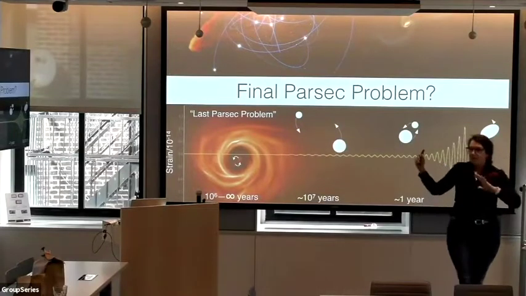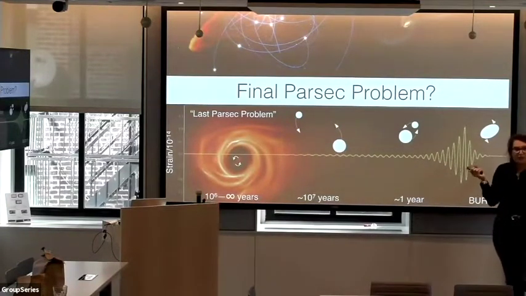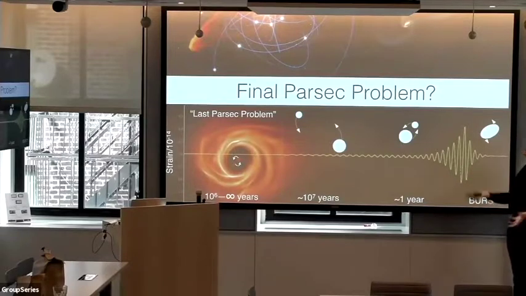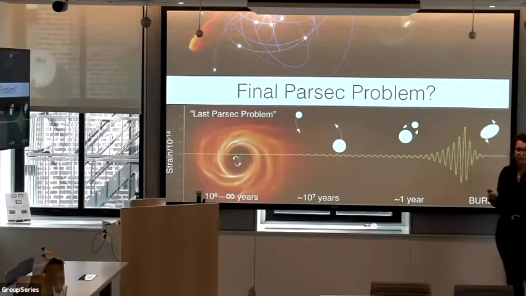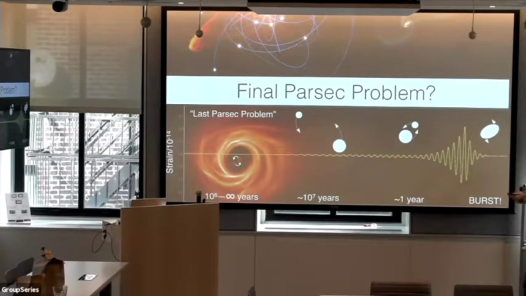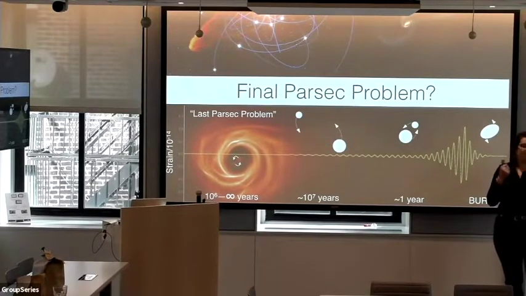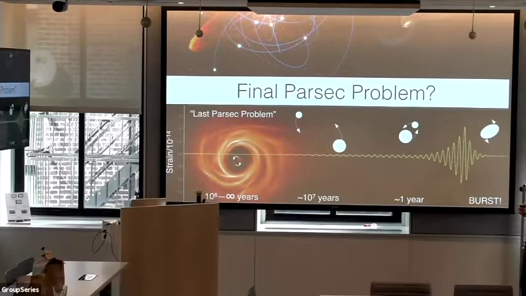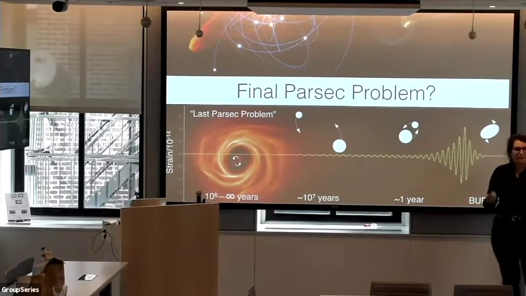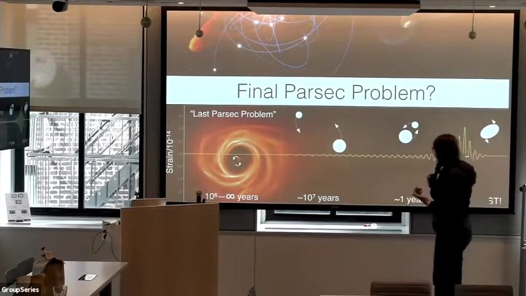So the final parsec problem goes as follows. You have your two galaxies merging, and in the center you have supermassive black holes. These sink to the center of your newly formed galaxy through a process called dynamical friction, which is a kind of gravitational braking. Now, the black holes can get to within about a parsec of each other, 7 or 8 parsecs, maybe 10 parsecs, but order of a parsec, and they start to interact with stars. Stars cross the orbit of the binary, but you can run out of stars. And if you run out of stars, the black holes can't get to the milliparsec scale they need to be at in order to emit gravitational waves and merge.